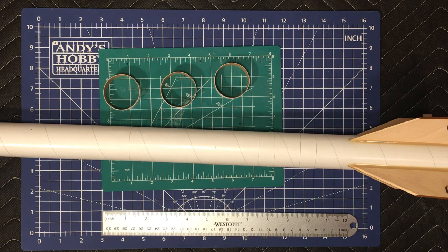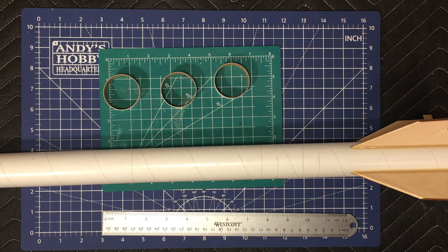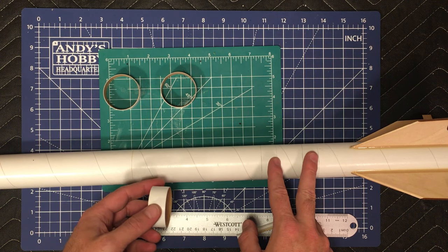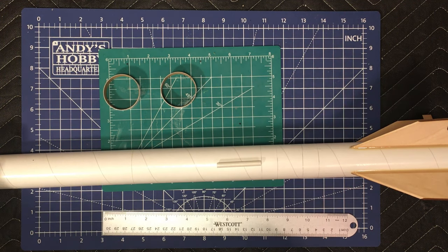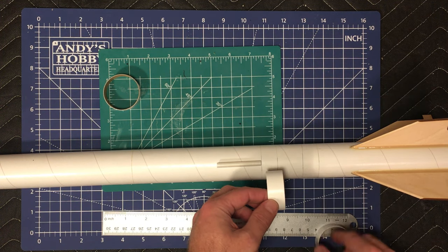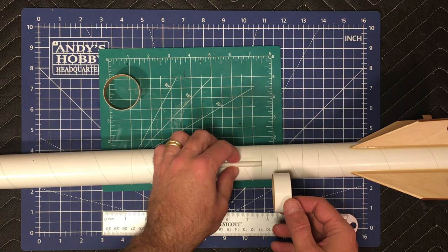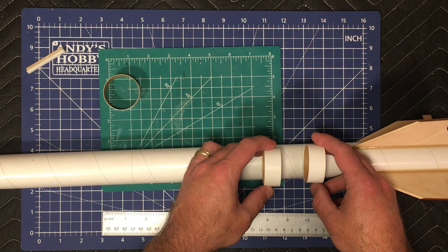Okay, so now we're at the point where the body tube is completely hardened and solid. And I'm really itching to get these launch lugs on so I can get the paint on, but before I put the launch lugs on, there are three bands that need to be glued onto the body tube. Two of them in particular must be glued on before the launch lug is, because once that launch lug's on, there's no way of sliding them back to where they need to go, because there's going to be two of them right here. In fact, the middle band of the three, because the first one's up near the top, the middle one is actually the base for the launch lug to mount up against. So it's imperative that I get this one in the right location. And then of course, the bottom one will go right there.